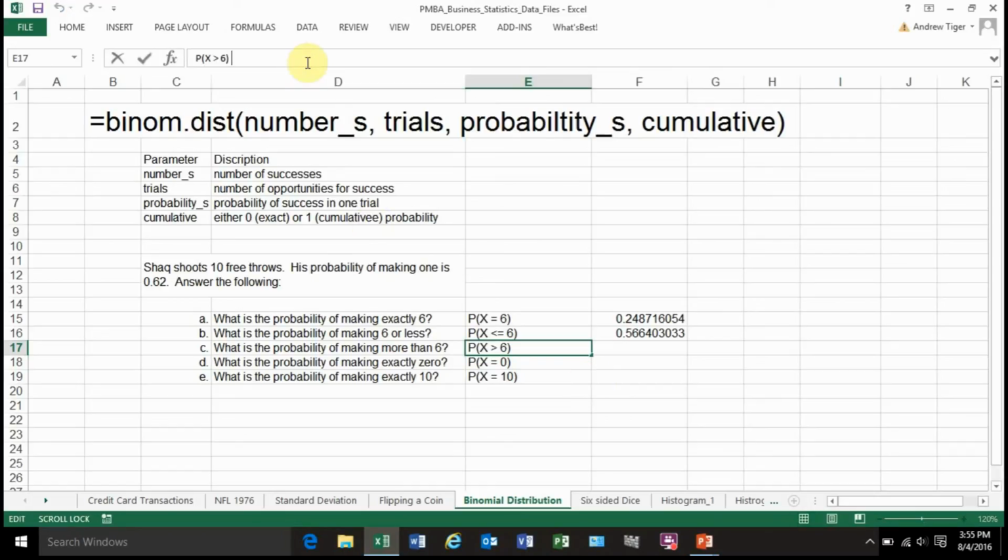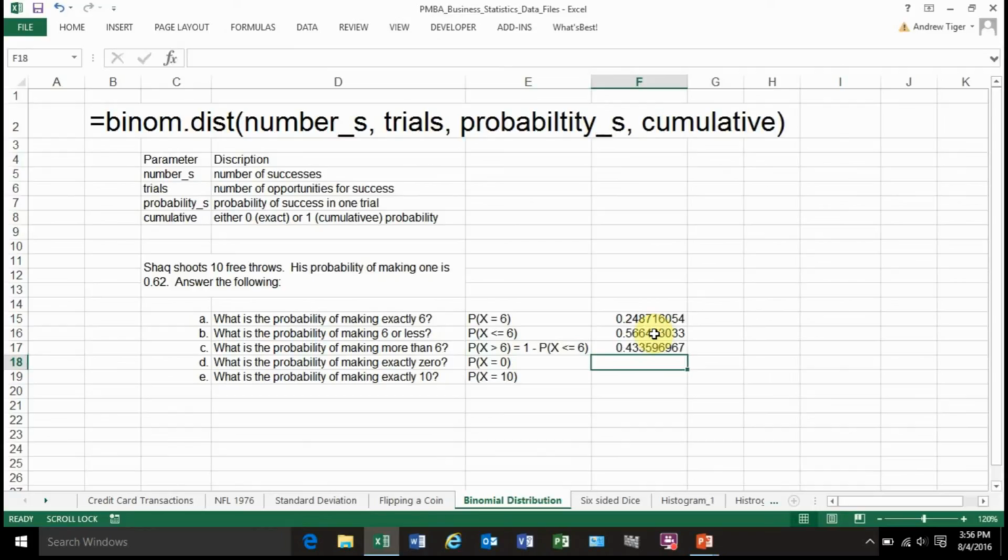The better way to think of it is that when you get a right-hand side or a greater than, we can replace that with 1 minus the probability that x is less than or equal to 6. Much better way to do this, because we just calculated the x less than or equal to, because that's what the cumulative distribution is. So to calculate the probability of the right-hand side or greater than 6, it's just 1 minus the probability that x is less than or equal to 6. So this is just 1 minus the number we just calculated.